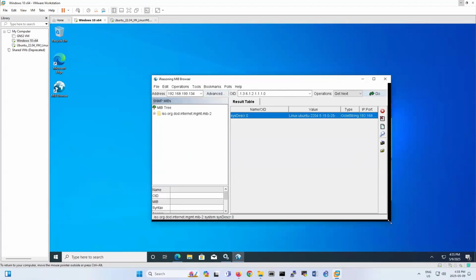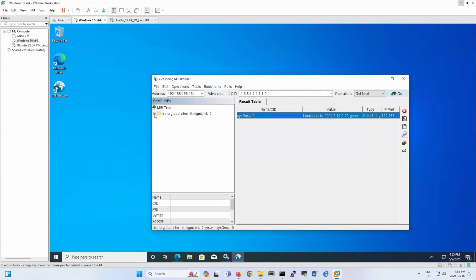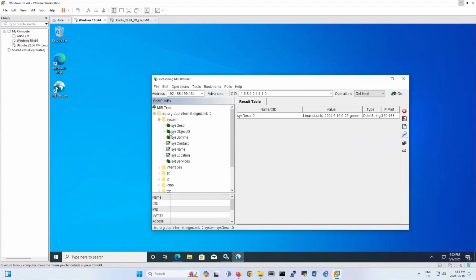See that SNMP starts with ISO, and ISO is the root. Under that, you have different levels like system and interface. If you click on system, for example, system name is Ubuntu 2204, but it has an OID number.